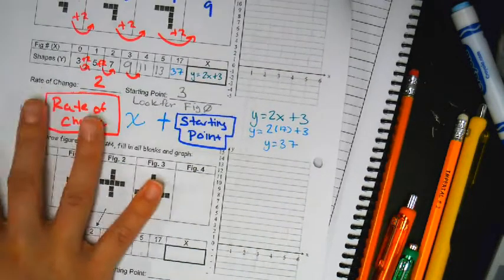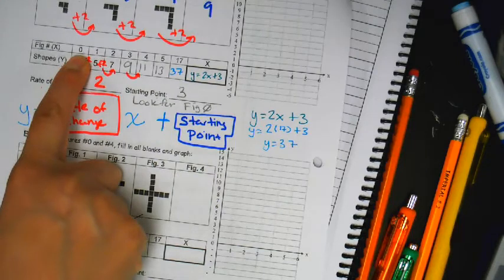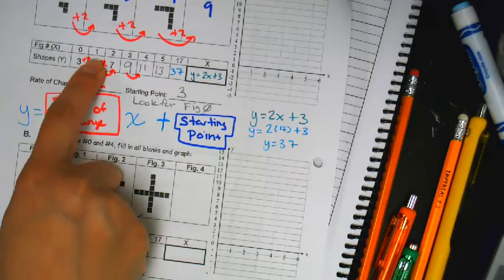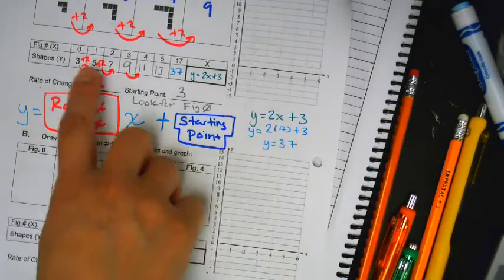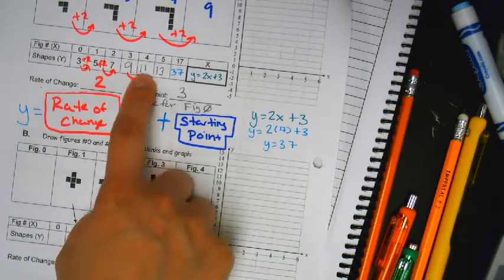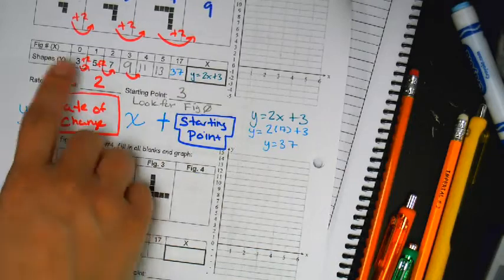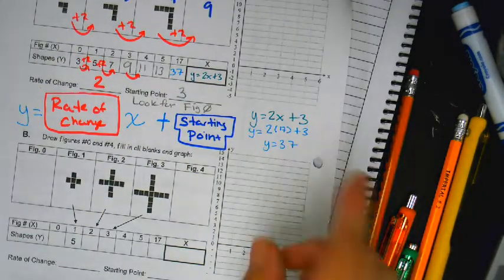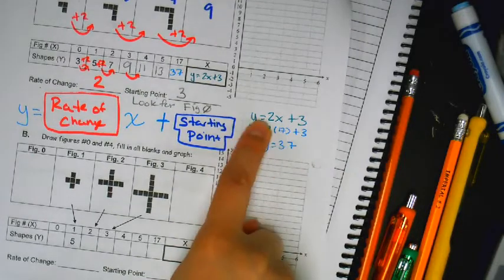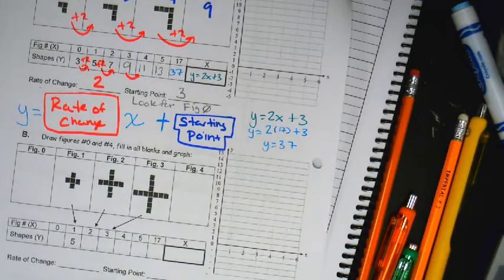So it's like, what's 0 times 2? 0 plus 3? 3. What is 1 times 2? 2 plus 3? 5. So this equation is actually used to solve for all of these bottom numbers. But because it's in order, we can just add 2, the rate of change. It's kind of weird because we're adding 2, but yet here we're multiplying by 2. But I can see where that confusion comes from.